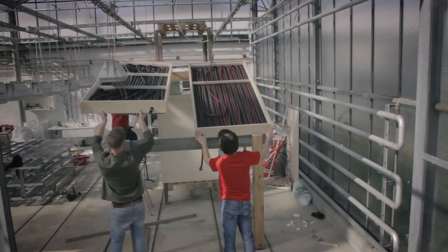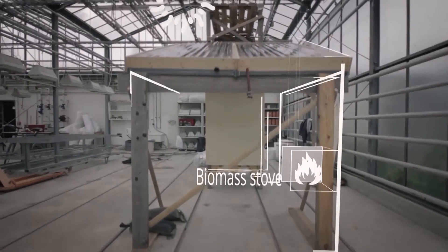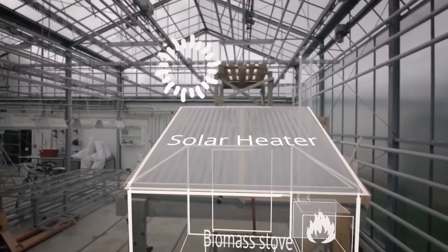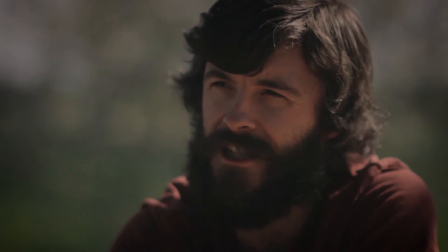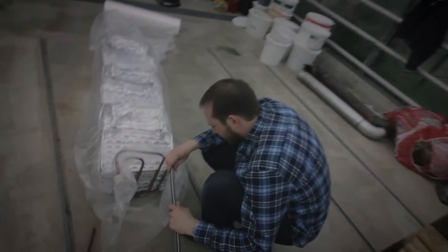We'll install a solar collector unit to heat the water on the roof of a home, gaining extra energy from the stove and benefiting from that to improve the efficiency of the HDH unit. We will evaporate the seawater, conduct it to our condenser, and we will create high quality water.